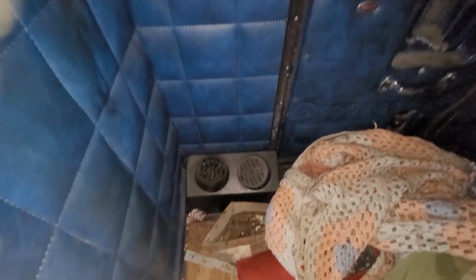That flash is just showing how dusty it is in here. This thing's got to get cleaned so badly. The vents for the AC there, and the tray. A lot of stuff in here to clean up. Carpet, in order to save that.